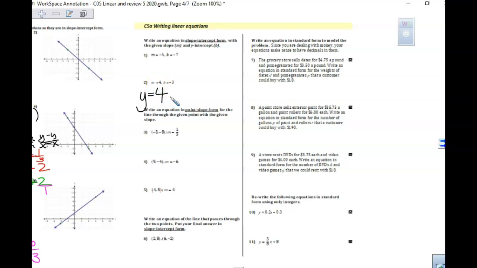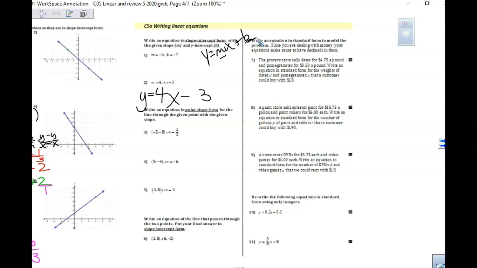That's it? No. You're going to write the whole equation in slope-intercept form. Myron, keep going. Y equals 4x minus 3. When they tell you slope-intercept form, all you are doing is replacing the m with the number and the b with the number. But it's that whole equation. It has to be an equation, okay?